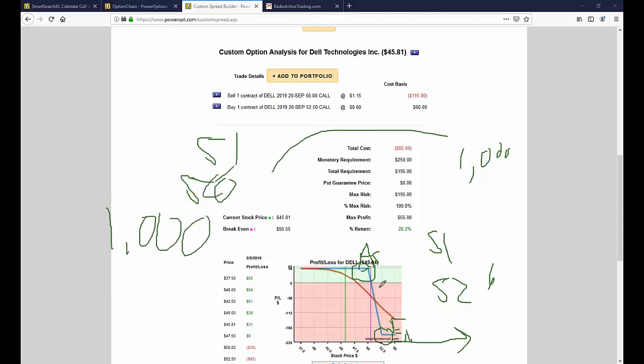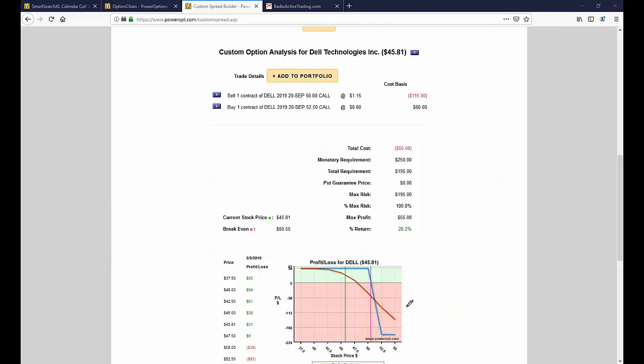Okay, I hope that answers your questions. You would have had to cover the margin in this case. Looks like a bear call credit spread. If it was puts and it was done at a debit, well, you bought shares of stock assigned on the short at 50 and you sold them at 51, is that right? Yeah. No, you forced someone to buy them at 51 here in this case, and they're at 50, but that would have worked because it was the debit spread. But in this case, if you were calls and you were assigned here and exercised here, that means both calls were in the money. You lost on the bear call credit spread.